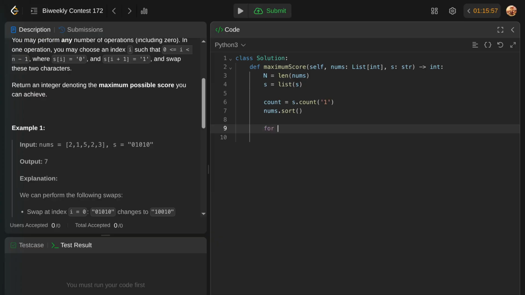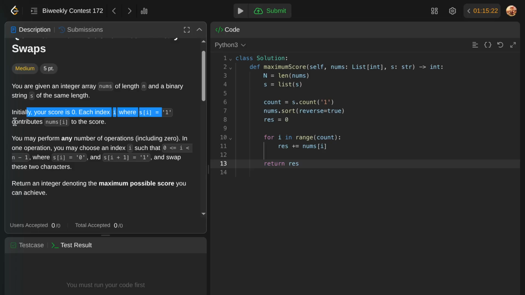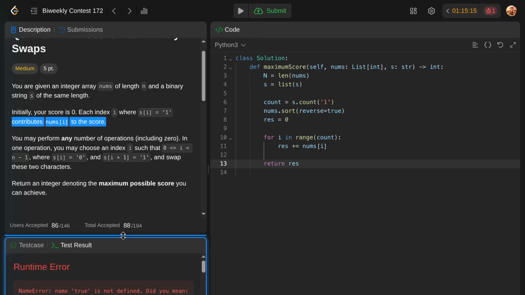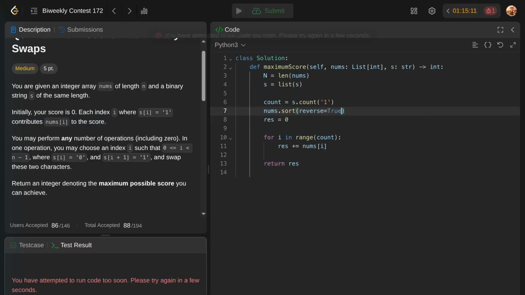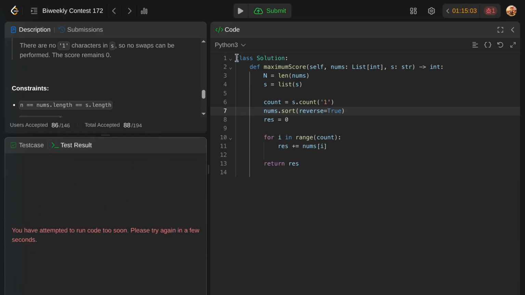So for i in range count, reverse true, in range count, say result is equal to 0, plus equal to nums[i]. So the score, you can choose the initial score is 0. So what's the answer? 7 and 0.